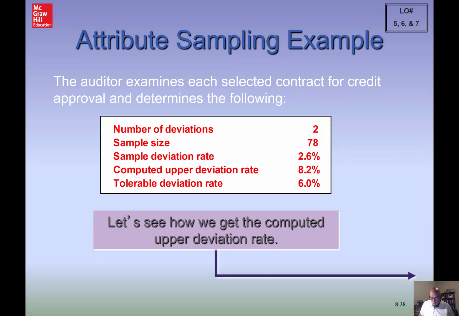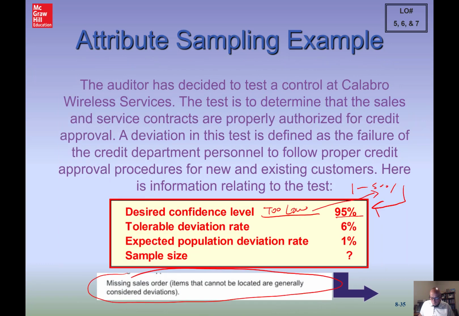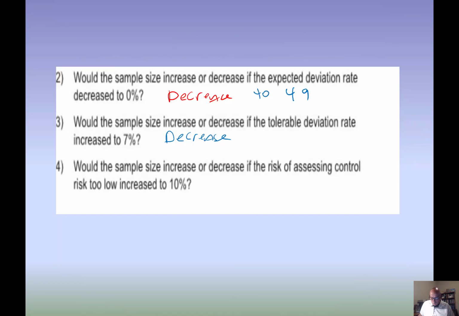You come over and, oops, not that way, this way, back to the previous table. And you take a look, and they told us the tolerable deviation rate increased in that example. It would increase from 6%, so we better go to 7%, because we're running out of room on this table. It would increase tolerable deviation rate to 7%. Sure enough, sample size will decrease. It will decrease to 66. So you come back over, and we can go ahead and answer that question there. Put it at what? Decrease to 66, right?